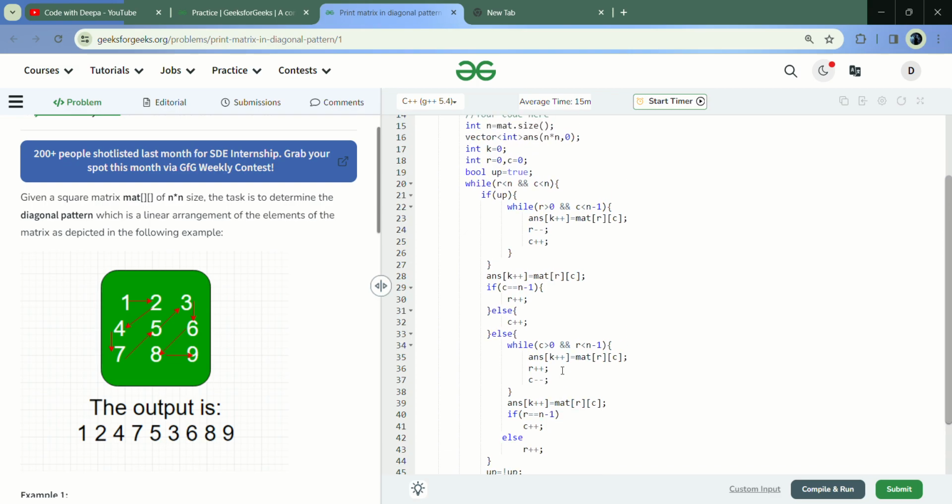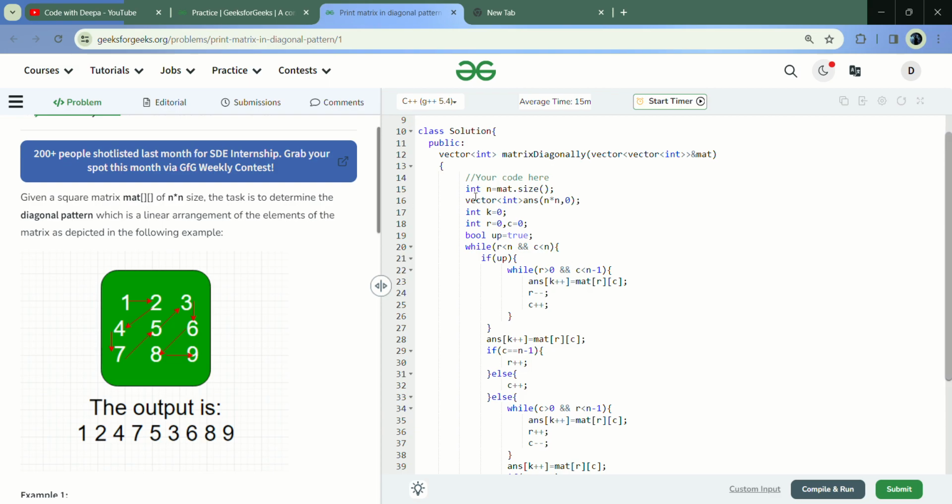Okay, so let us see what we have done here. First we have calculated the size of the matrix, then we have created a vector int array of n cross n, if n is 3, then it will be of size 9. After that, we are initializing variables for traversal. We have created a bool variable to check whether we are moving up or down.